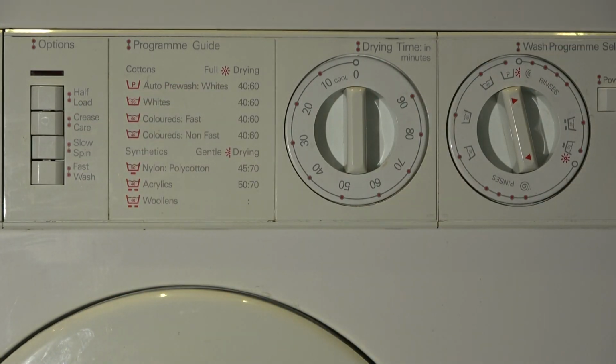Slow spin will reduce the spin speed from 1150 to about 600 RPM on both the cotton side and the synthetic side.